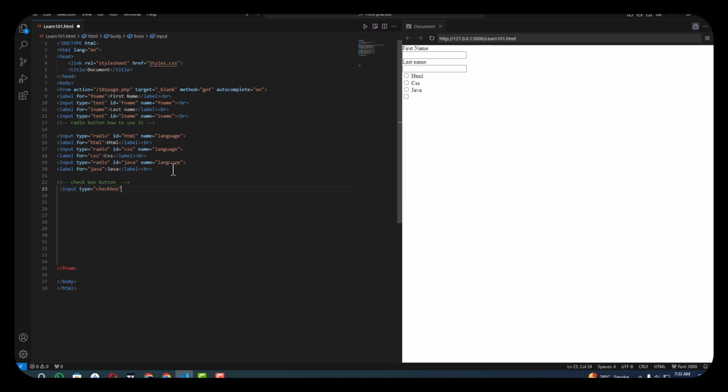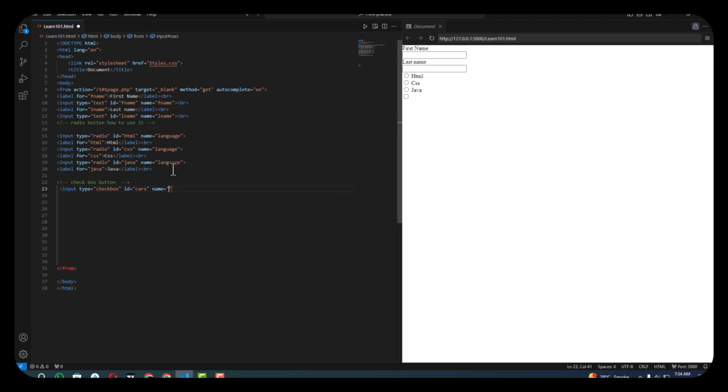Type checkbox. ID would be, as I mentioned earlier, you can also mention this ID in the label, so be careful when you write it. And name, it's on you. You should name it by a category. I name it cars, with a capital or small letter.